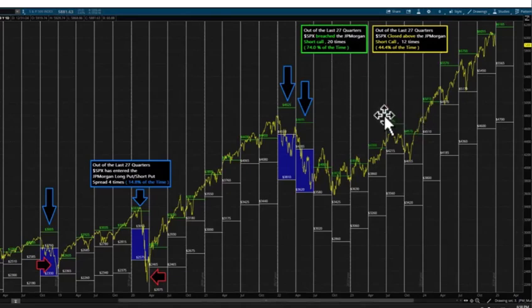Now, it breached the upside 74% of the time. So at some point, 74% of the time, out of all of these months, 20 times out of 27 times, the market was actually above the upper call, but it pulled back so that only 12 times. So that's pretty good. It was basically 8 more times it was above the call strike and then pulled back underneath that call strike so that only 12 times it got run over to the upside. So that's pretty good. I mean, 20 times is alarming.